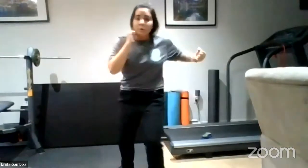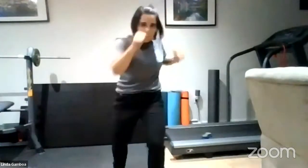Once you've got the three moves, you can start speeding it up. Leg check, okay. Now, the more you use your breath as well to exhale when you punch, the more power you're gonna add to that punch. So keep going, you have 10 more seconds here, and then we go into our spike.